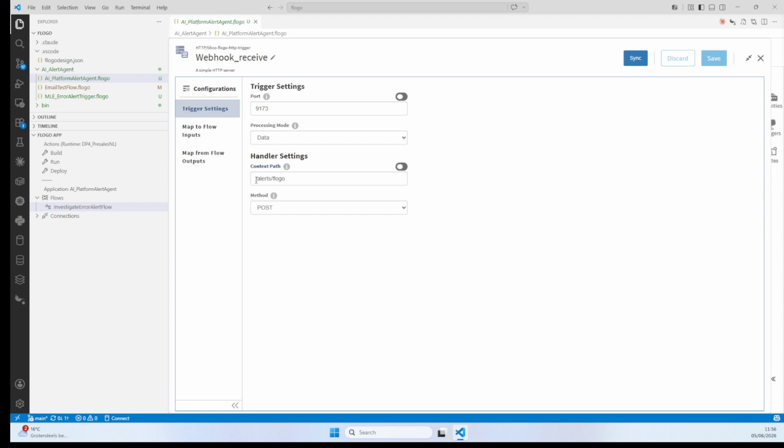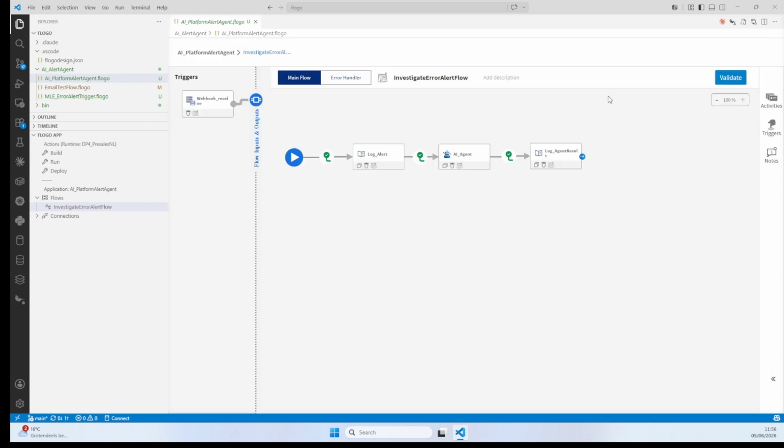So the webhook platform will send to the /alerts Flogo path its event message.